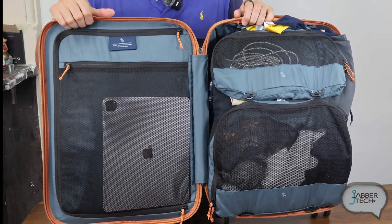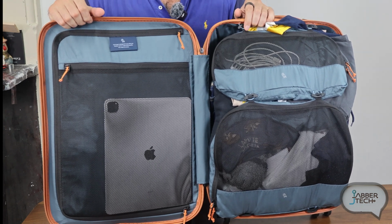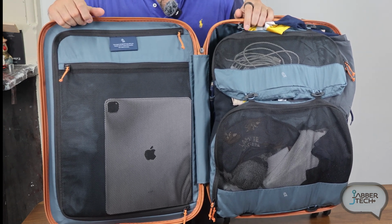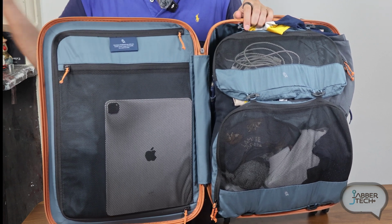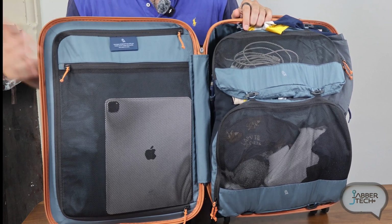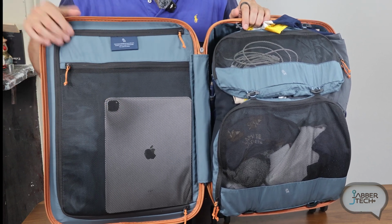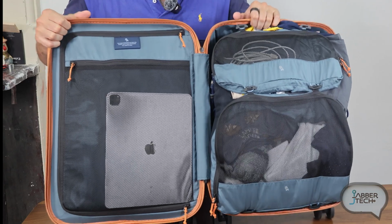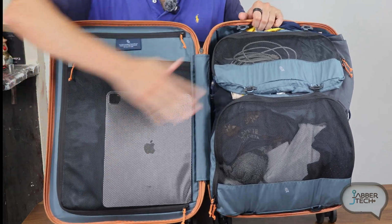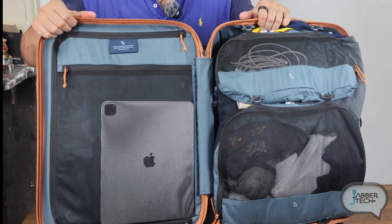So this is the inside of the Bellroy Transit Plus, and as someone who's never been the perfect packer, excuse me guys if you wanted to see a perfectly packed suitcase, I've never been the one to do that. Again, this is a real world type of review. This is a real world kind of scene in motion. But what I like about the Bellroy case is even if you're a little messy packer and you just don't know how to maximize the space, thanks to having these packing cells on the inside, you can actually keep everything well organized and definitely well intact.